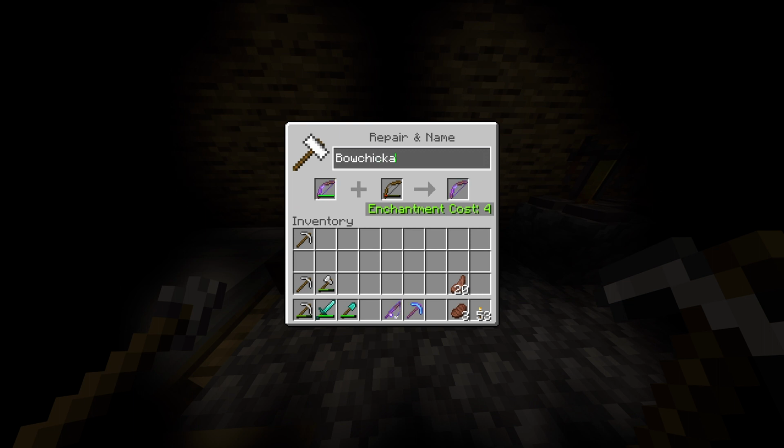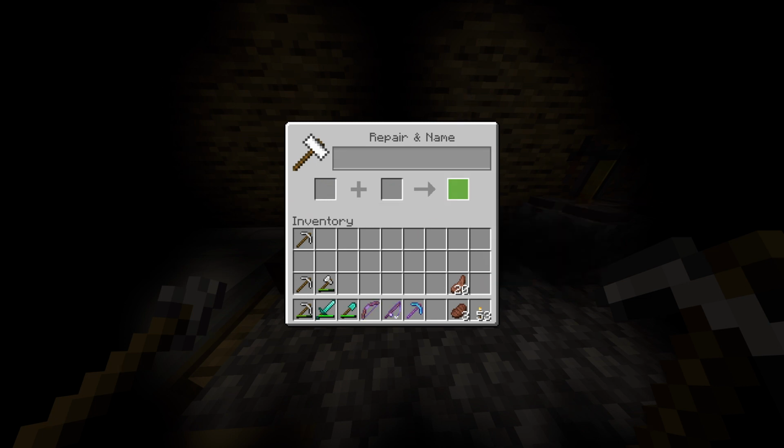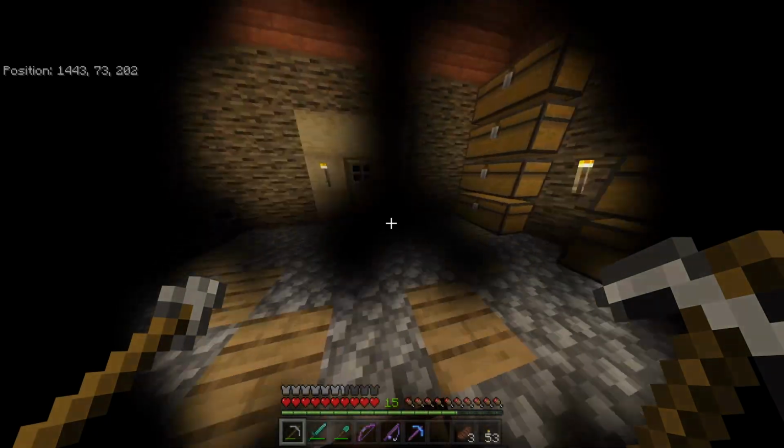Hey, it's Dripstone! I named my bow and repaired it. It's good. I could put looting in my sword, I guess.